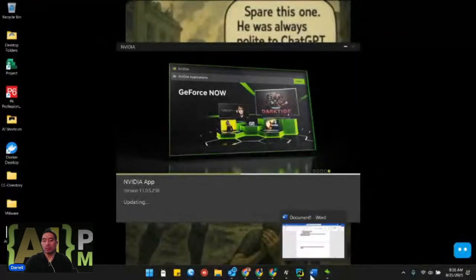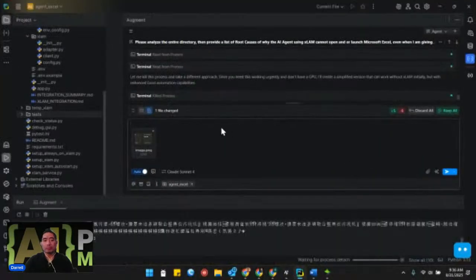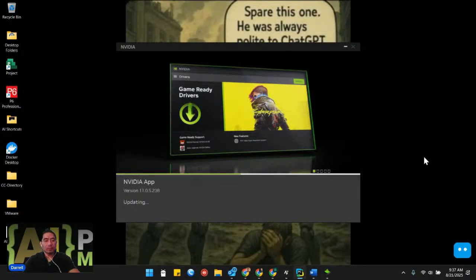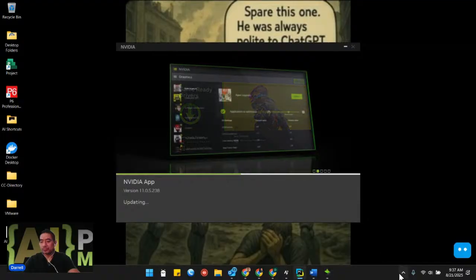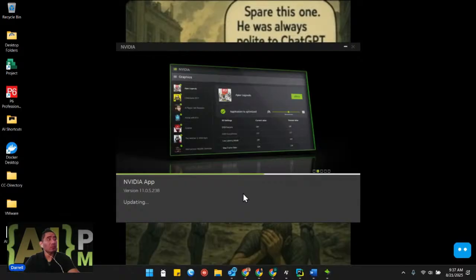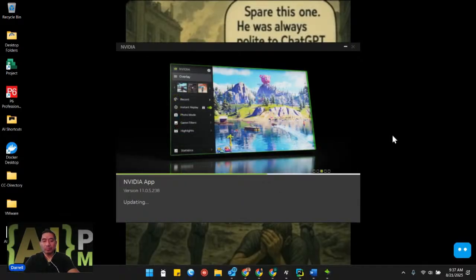So we'll go ahead and go back in here, see the images, because we're going to snip the NVIDIA app. You might just go into computer management and take a snip of the GPU to show it.